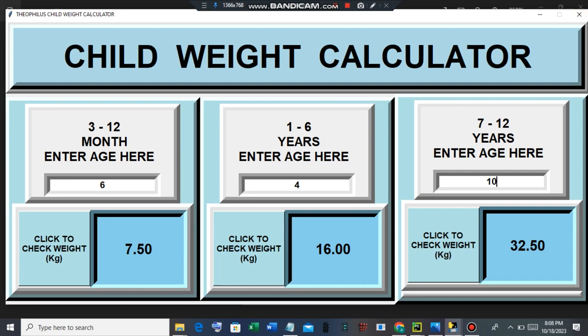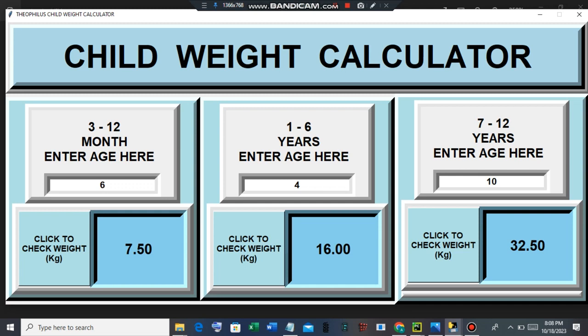Okay. So let me also walk you through some logical statements that we used in this particular software. In case the person wants to try whether this particular software works perfectly, you said I should enter 3 to 12 months.